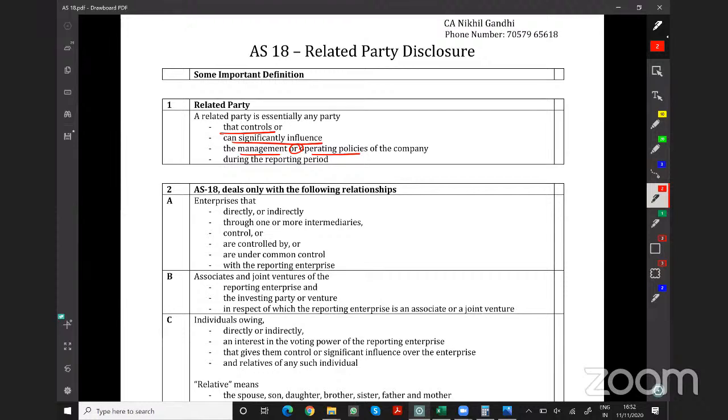The simple example will be your parents will say, do CMA. This is a control. If another teacher approaches and gives you advice that CMA is a good course, this is a significant influence. Take the example of your girlfriend or boyfriend. Sir, my girlfriend or my boyfriend told me to do CMA course. This is considered as a significant influence. It will not be considered as a control yet. But in case of parents, do CMA only, so it will be considered as your control.